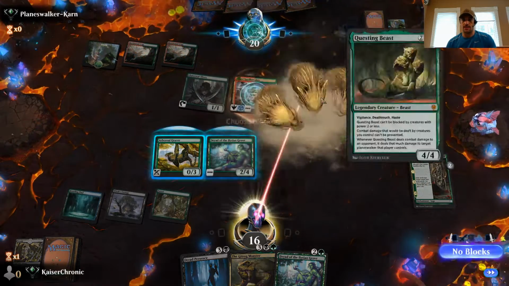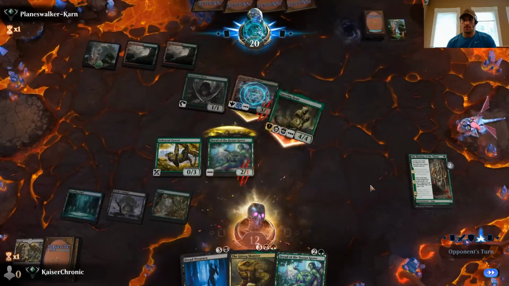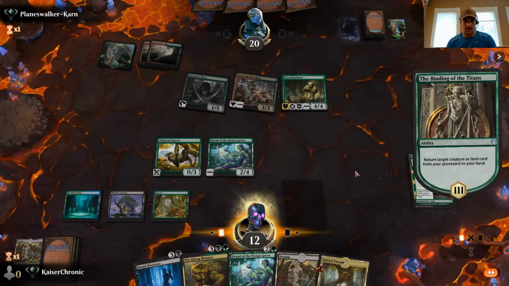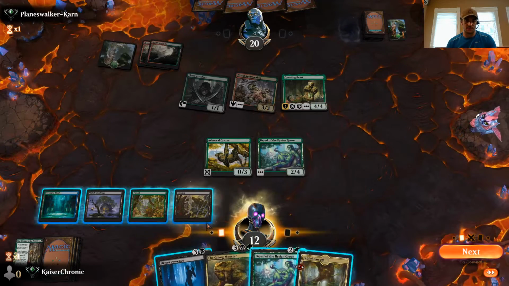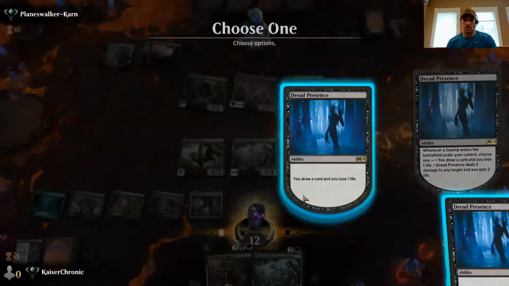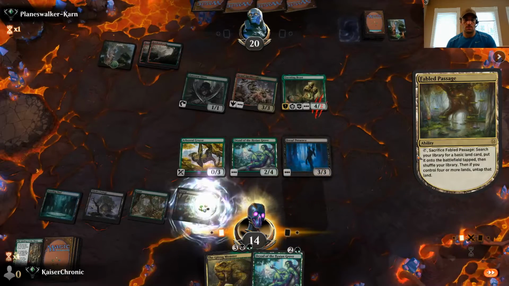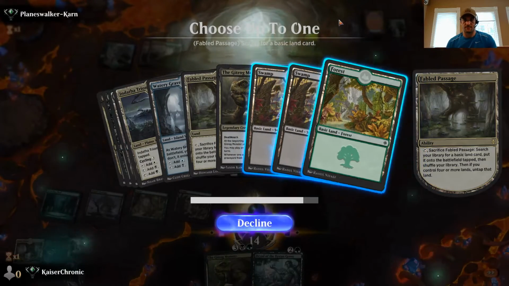Questing Beast, wow, yeah. What a dumb card. But they are in for a treat here. Boom. Two to that thing. We'll go get the island here. Oh no, we milled it. Oops.